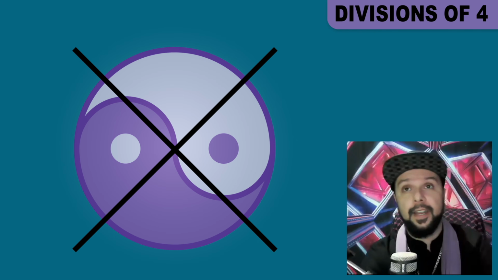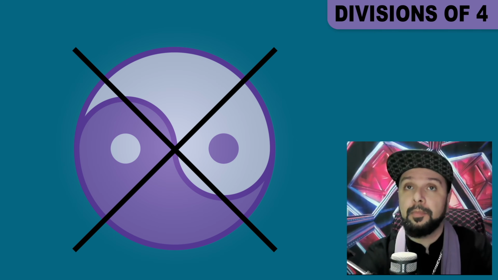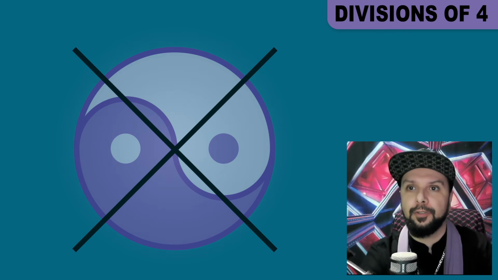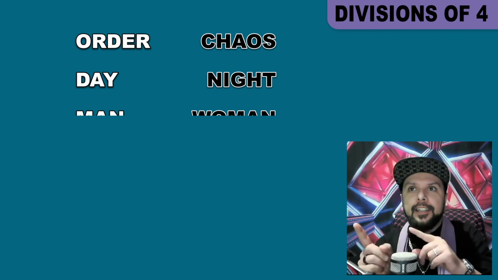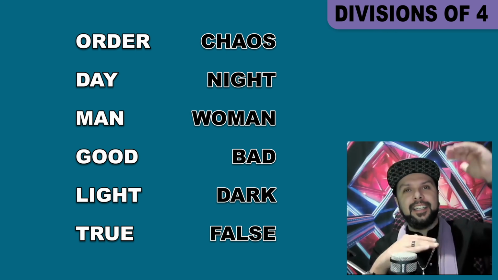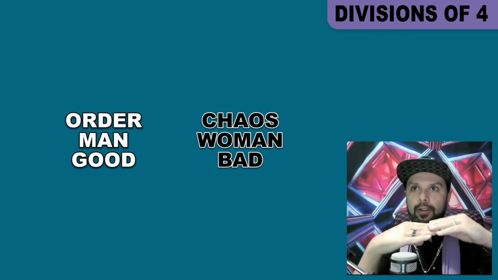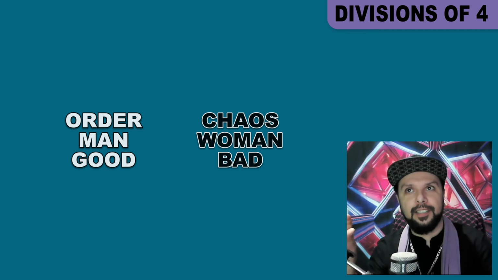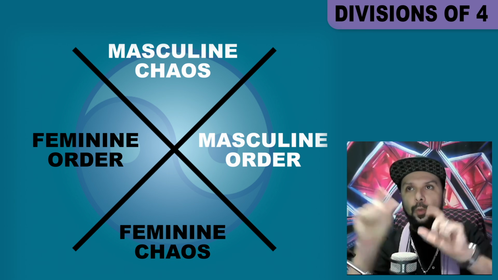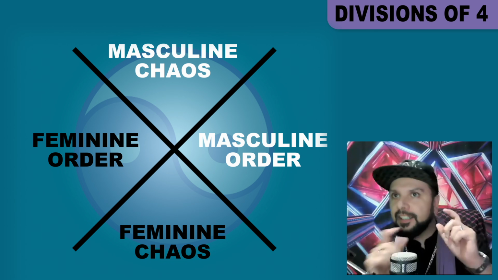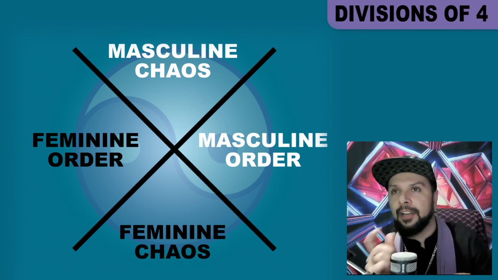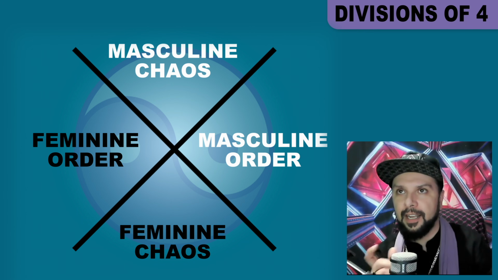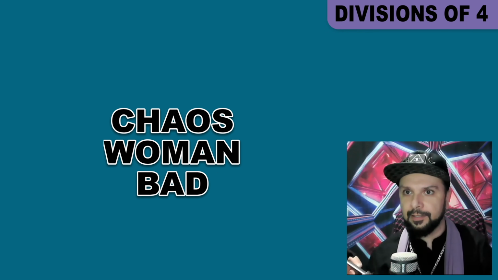A major problem that happens with a lot of people who do the simplistic binaries, like Jordan Peterson, for example, he's doing the like order and chaos and day and night, and man and woman. And then he ends up conflating them, where it's like woman is chaos. So it's not like a divisions of 4 where you separate off the masculine and feminine versions of chaos, where you do like an intersection where both male and female could have their own versions of chaos. No, woman is chaos, you see?